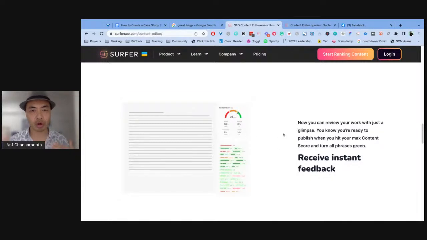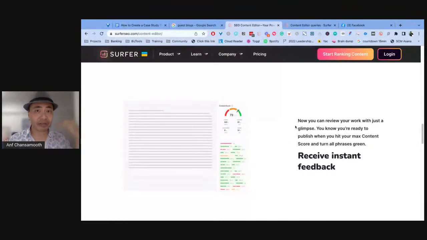There's a content score, and it tells you, hey, if you are anywhere between 70 plus and you're in that green zone, then this content is good to go. There's a high chance that it's going to rank well against other articles that are already on page one for that particular keyword. Okay. Now there are other factors for ranking an article in Google, and we won't cover those in here. But I want to just preface this training by saying this does not guarantee that your articles will rank on page one.